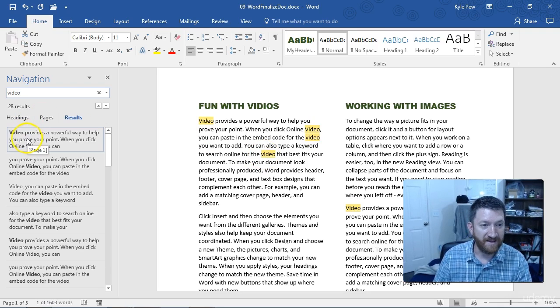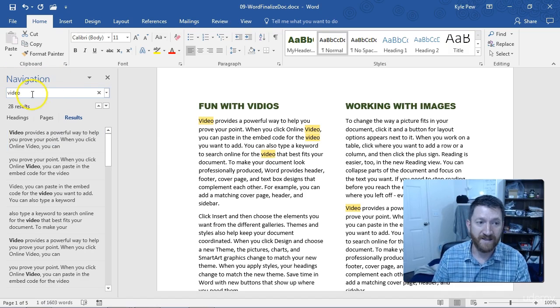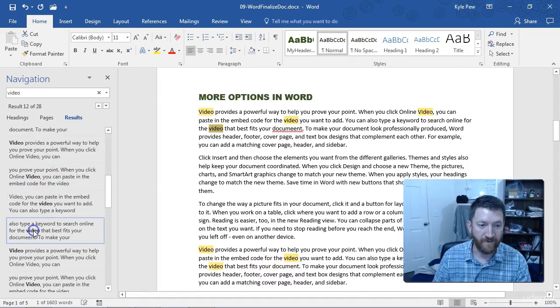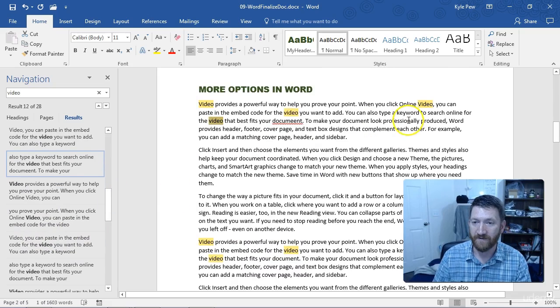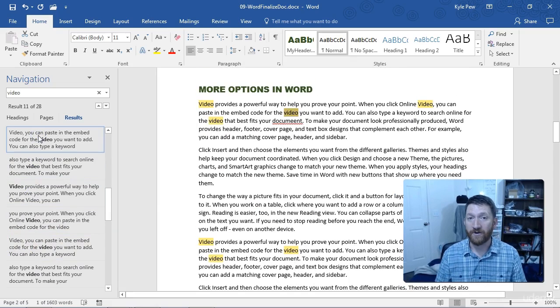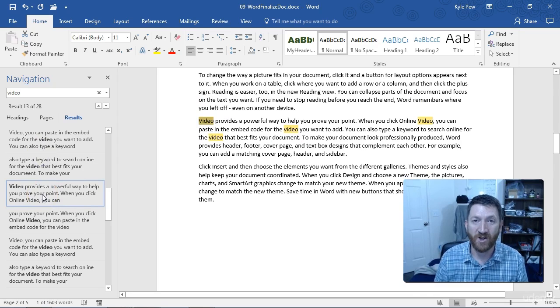And here inside the navigation pane, they even give me a little bit of context because they've surrounded it by the paragraph, or at least a portion of the paragraph that it found that word within. And it's called the navigation pane. It's not only a search, but if I click on these, it'll take me to those occurrences. Now it looks like this document's full of them. I've got my scroll bar there. I can go through lots of videos flying around inside there. Now this is your search, part of the navigation pane. You type in a term, it'll go through the document and find that, and you can use that to navigate. Especially helpful for those larger documents that you need to be able to search through.